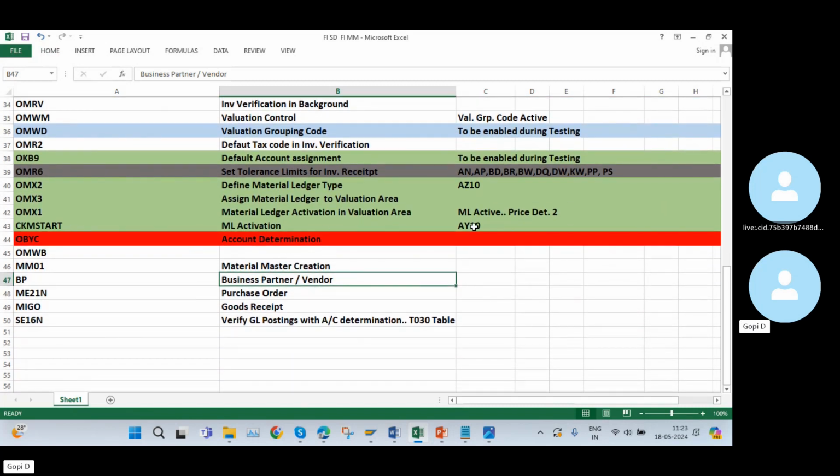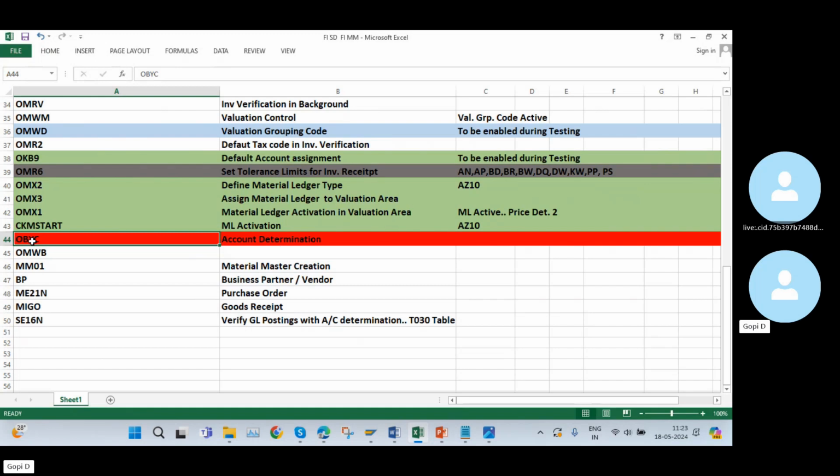And now our part comes into the picture. As finance consultants, in real-time projects we maintain only this setting, that's it. Except this setting, we can't maintain anything in the FIMM integration.